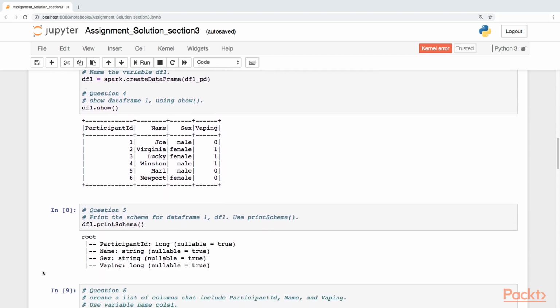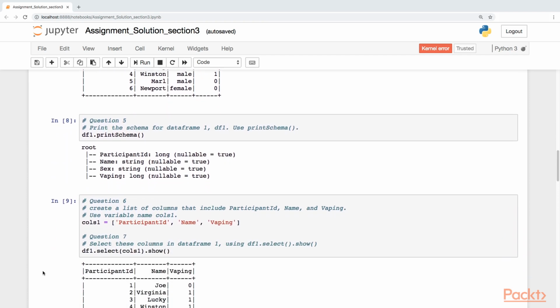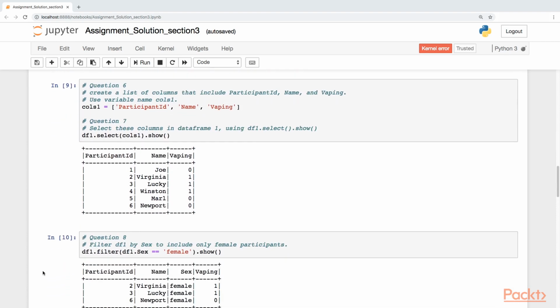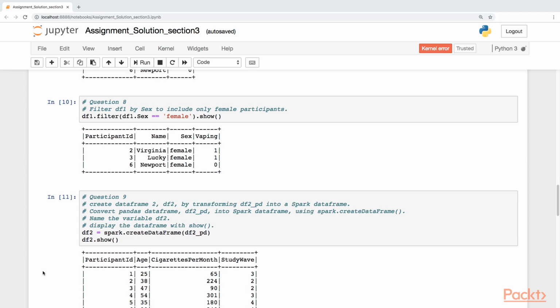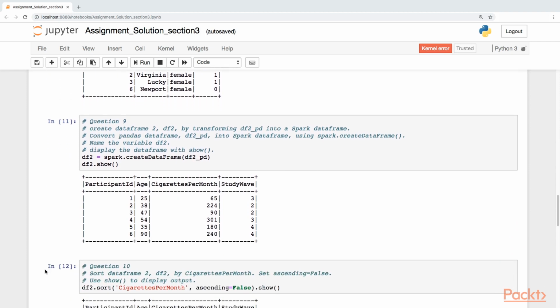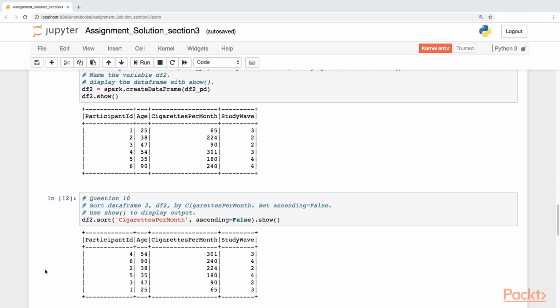And you should have been able to print the schema, to select columns within the data frame, to also perform filtering, also create the data frame for the second pandas data frame that should have been converted. You were able to sort based on a column.